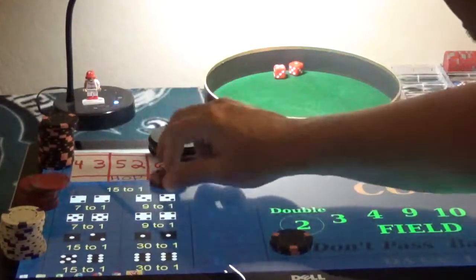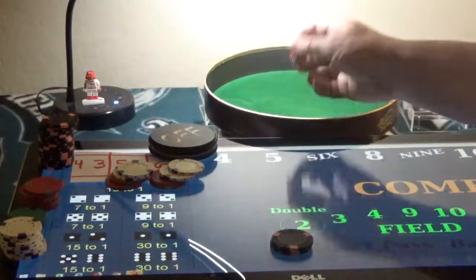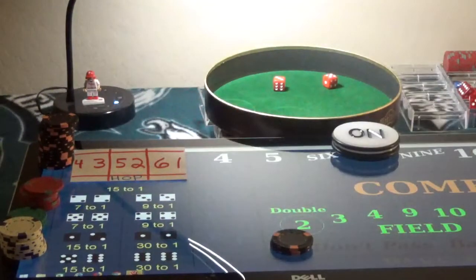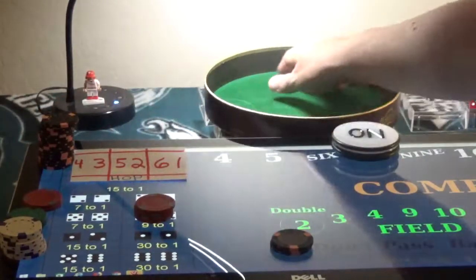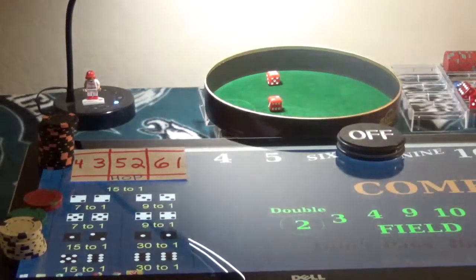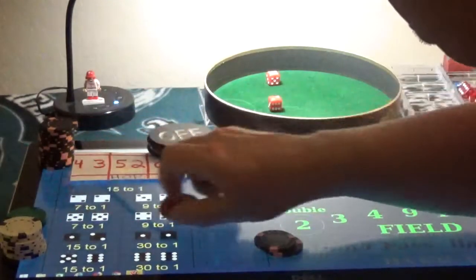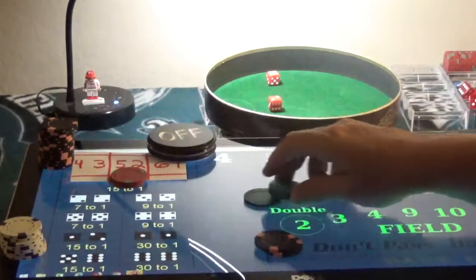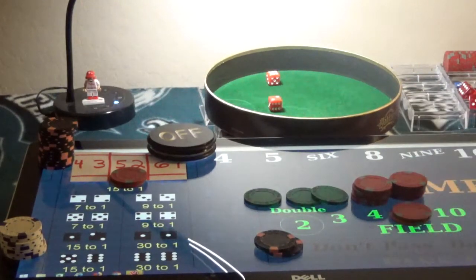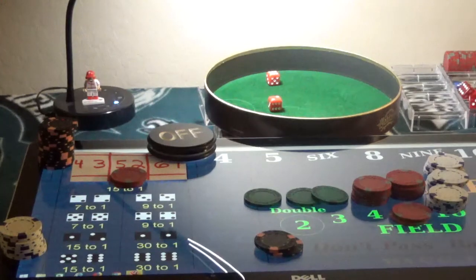200 on the don't. We're going to hop 6-1 and hop 5-deuce, 12 each. Come on, roll. Here we go. 8. $20 on the hard 8. Hey, frontline winner. Not for us. 200 on the do. Let's get some change. $50, $60. $75.